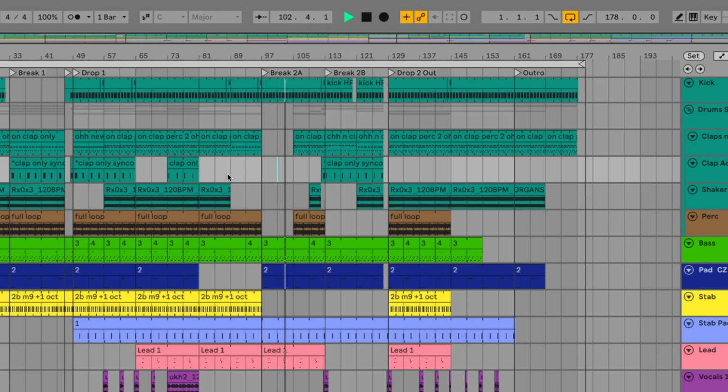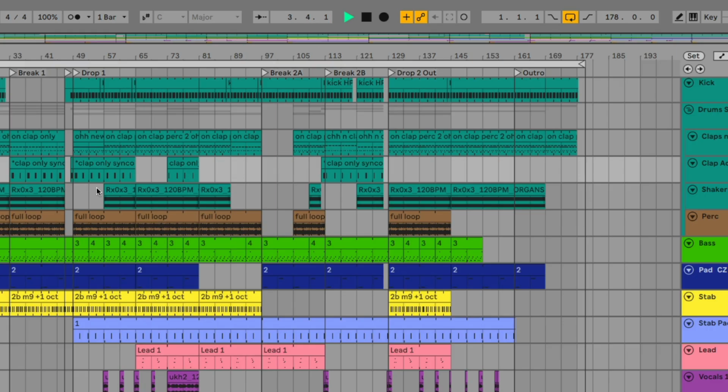If I want to reset the insert marker back to the beginning of the arrangement to play from the beginning of the song, I can double click the stop button up here. That resets the insert marker. We can kind of see it highlighted here. And then if I hit play, we'll start right from the top, right from the beginning of the arrangement.